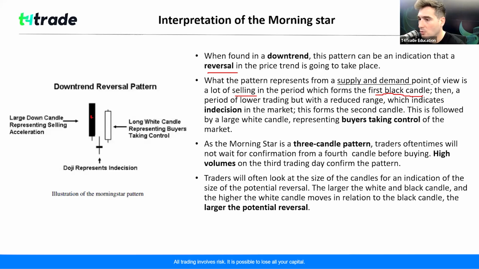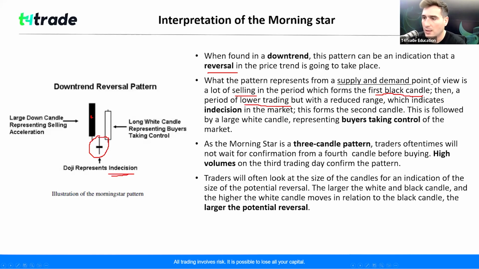Then a period of lower trading, talking about the doji. Remember, it's an indication of indecision, where we see this kind of hold. Remember the analogy I gave you with the tug of war, the rope between bulls and bears that they pull at each side. By the end of that specific period, nobody has gained ground. This is what the doji is here.